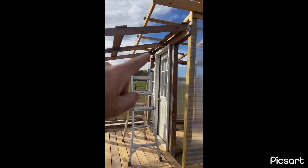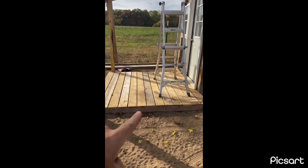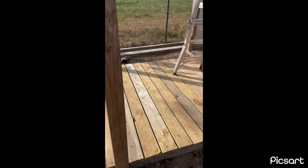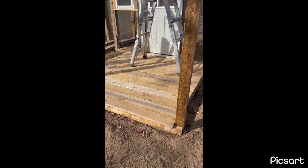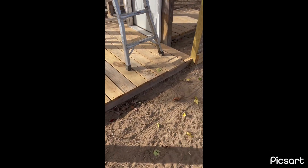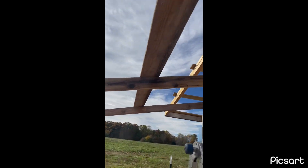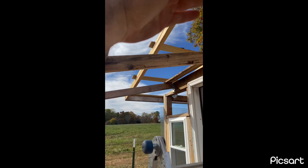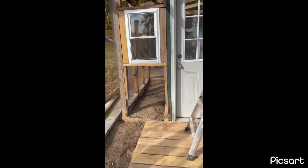I wanted to keep the weather off so I made a little porch overhang. I used damaged deck boards - nobody's going to put those on their house deck, so I pick them up for next to nothing, like 50-75% off. I made a little deck here using just two-by-fours sitting on the ground. It'll probably rot eventually but it'll last long enough. For the roof, I used 1x6 boards in threes so you have an area to screw the tin down.